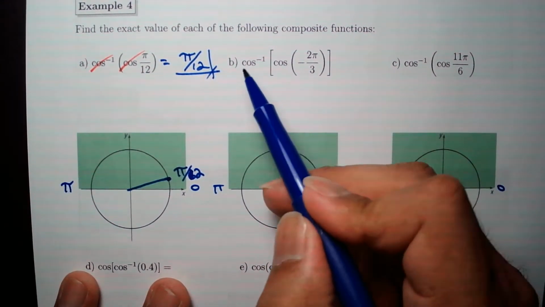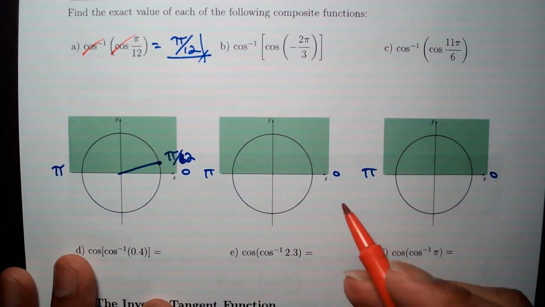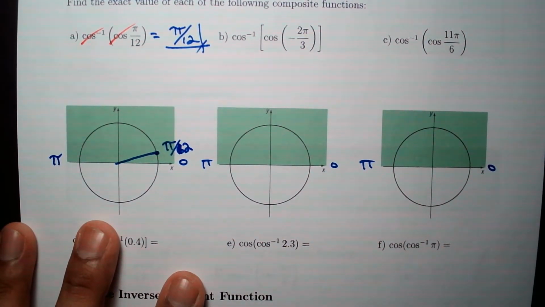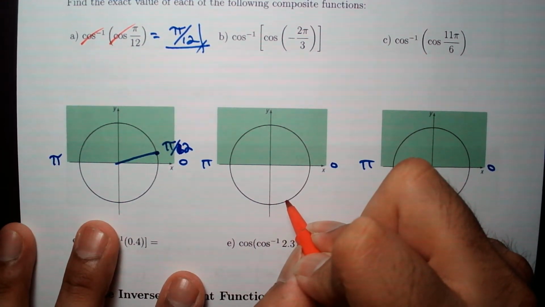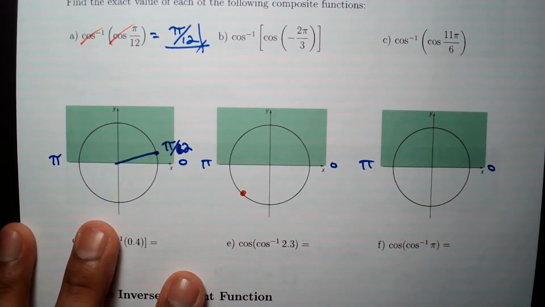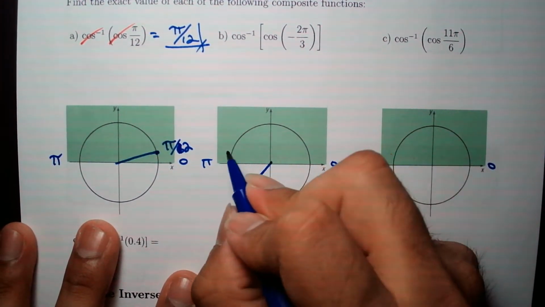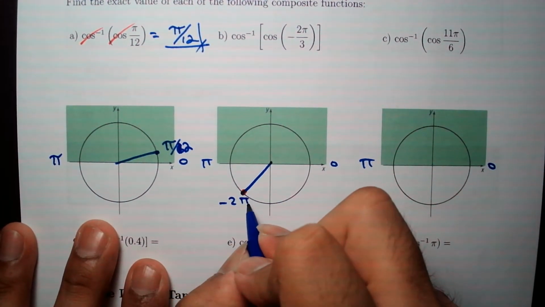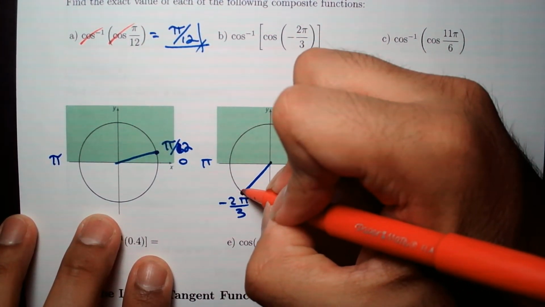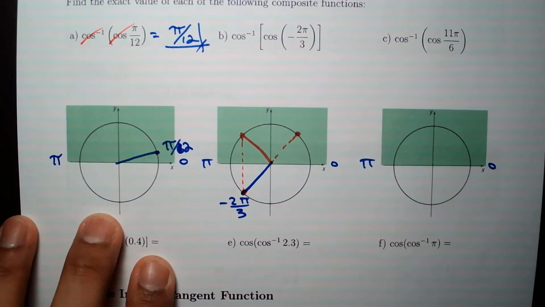Can we do this again? Well, let's find out. Look at this, we have a negative angle. It's not going to work. We're going to have negative 2 pi over 3, so this is 2 pi over 3 somewhere here, and 2 pi over 3 over here. So it's going to go somewhere here. And if we look at the angle, it's outside of this green region. So we have two options: do we move this angle over here, or do we move this angle over here?